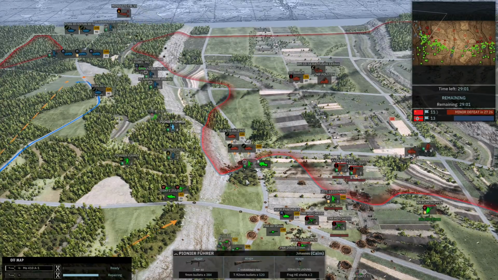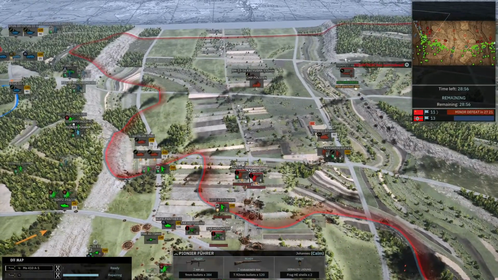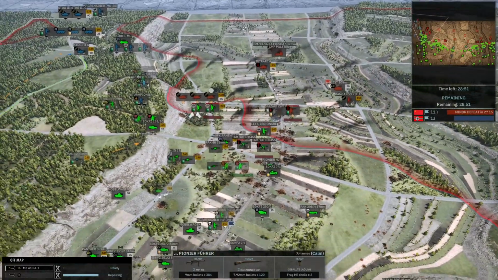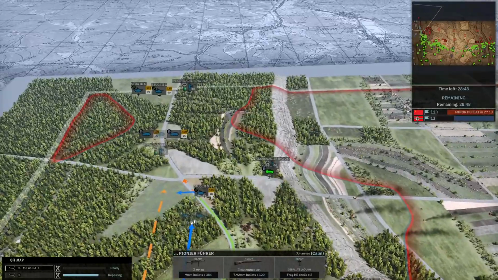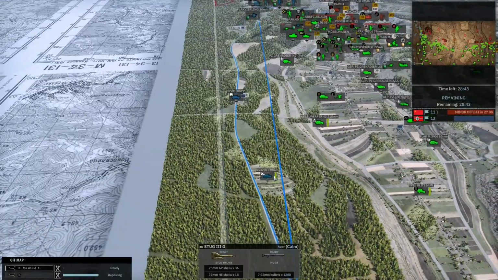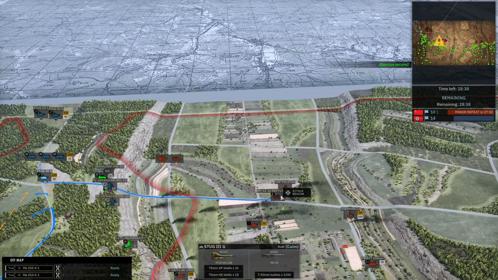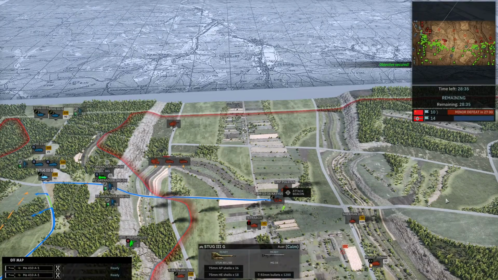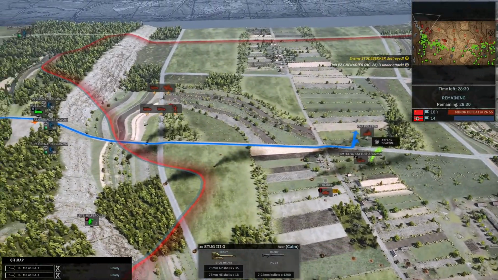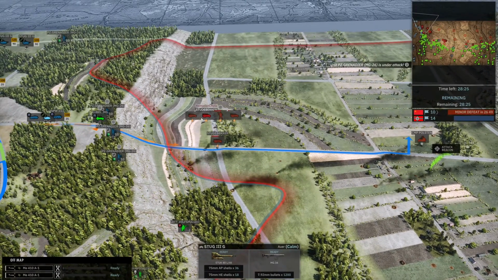We've got the... I don't know if the kangaroos are still in here. It doesn't look like it. So I'm moving in another Stug. What I'd ideally like to do is get an armored platoon together to just cut right through and knock everything out. Now that would be a difficult task. We'll see what we can do here.